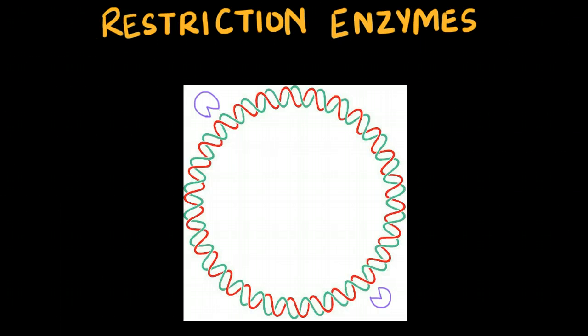Restriction enzymes are commonly found in bacteria and are used as a defense mechanism against invading viruses. These restriction enzymes recognize any foreign DNA particles and cut those particles without affecting the host DNA. This is how bacteria protect themselves against viruses. There are several applications of restriction enzymes which will be talked about at the end of this lecture.